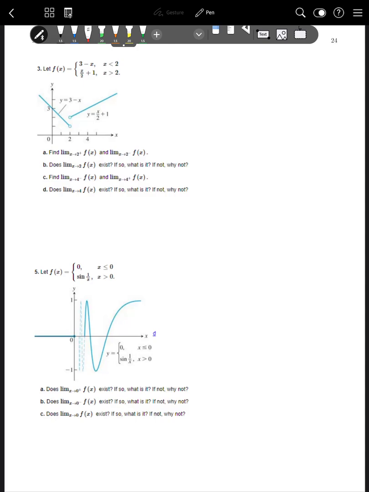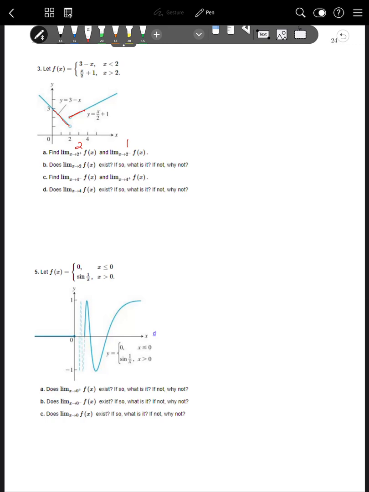Okay, so this first problem is all about this idea of one-side limits being equal and therefore a two-side limit existing. So if we look at the first one, we want to look at the limit as we come from 2 on the left and on the right. Well, the limit as we approach 2 on the right is 2, right? On this piece, as I get closer and closer to 2, the y values are getting closer and closer to 2. And the limit as we approach it from the left, well, if I come down the graph on the left side of 2, I'm actually getting closer and closer to 1.